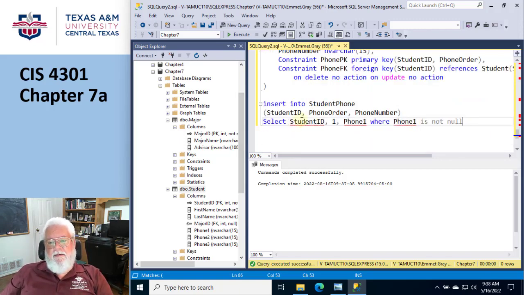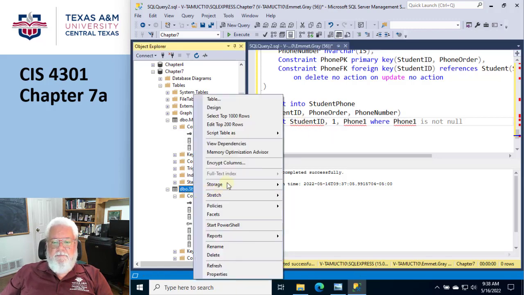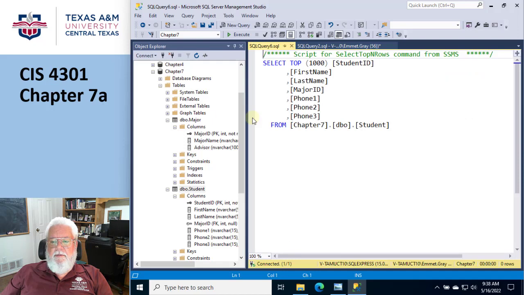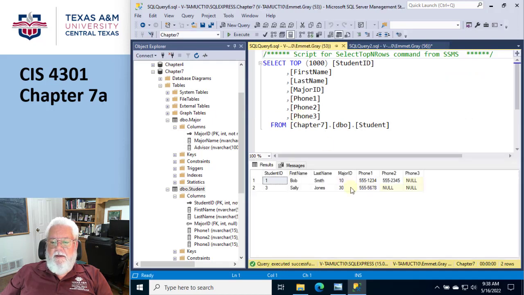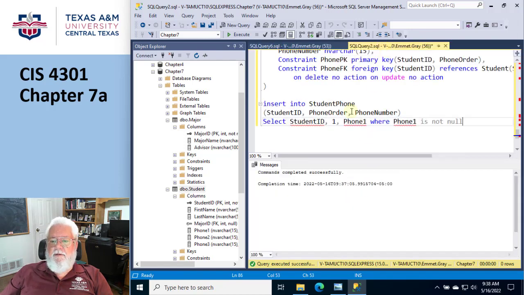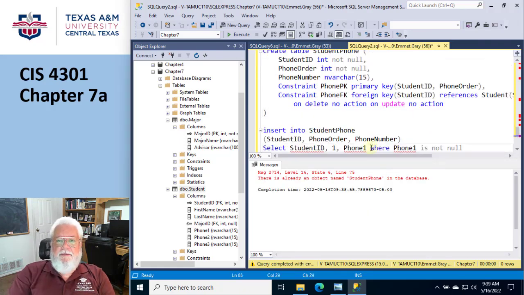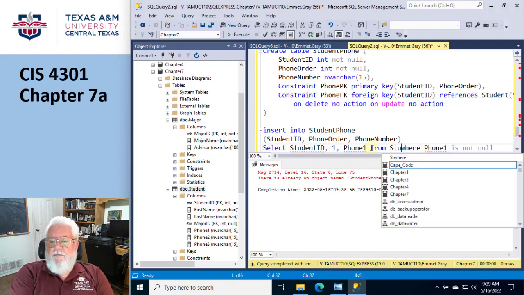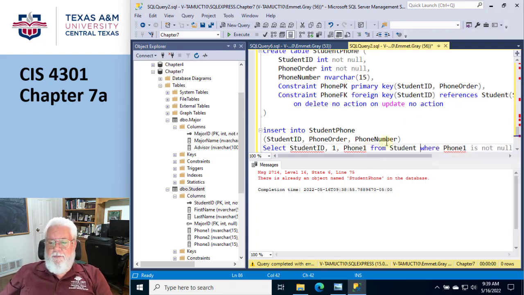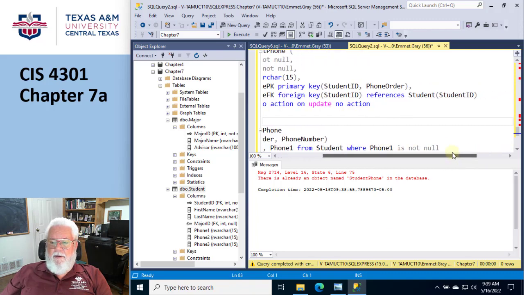So I'm selecting the student. So one more time, let's go back to the student guide. So this script is going to say, okay, I'm going to go grab phone 1 from this guy and phone 1 from that guy. Okay? Good. Let's try it. Haha, I forgot the from. Select from student. Okay, that'll probably make it work an awful lot better now.